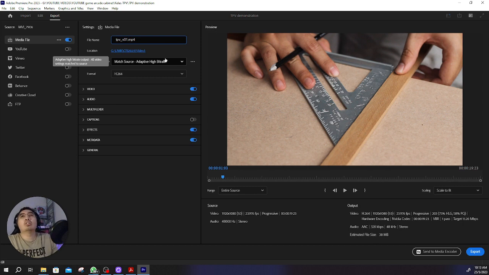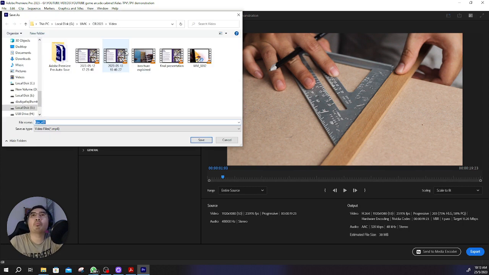The mp4 is the common video format nowadays. Sometimes some other software still uses .avi or .mov. MOV is for Apple, but for Windows, we normally use .mp4 or .avi. So just stick with mp4, and this is the location where you want the video to be saved.